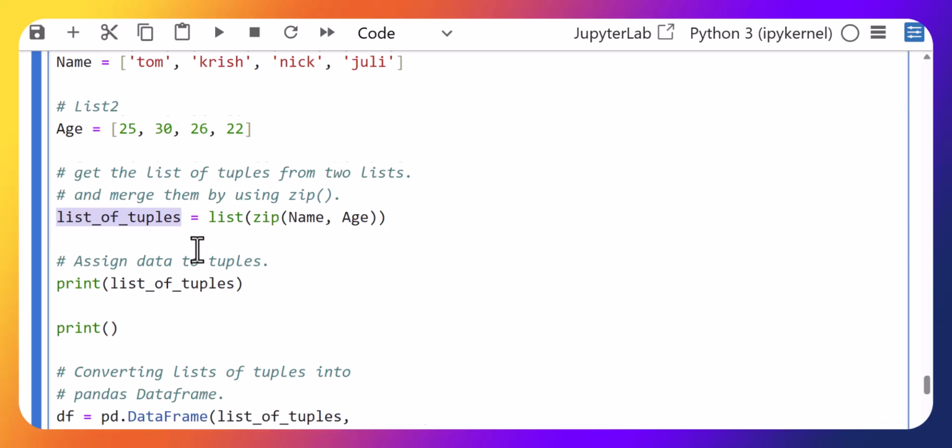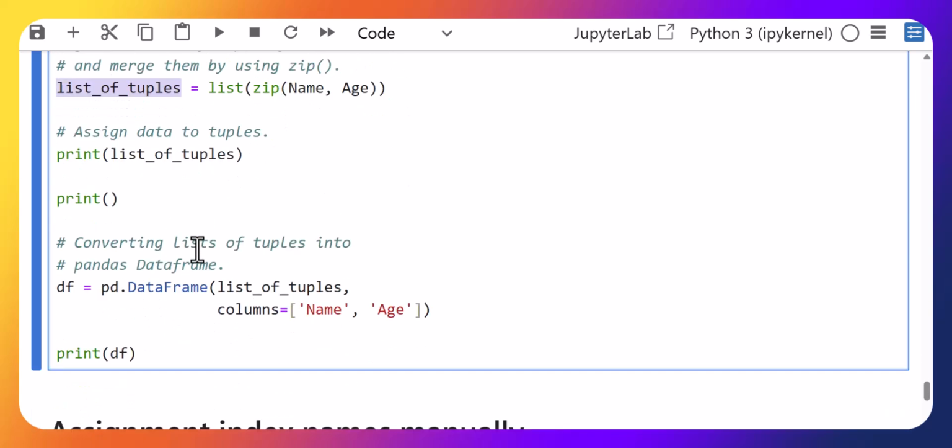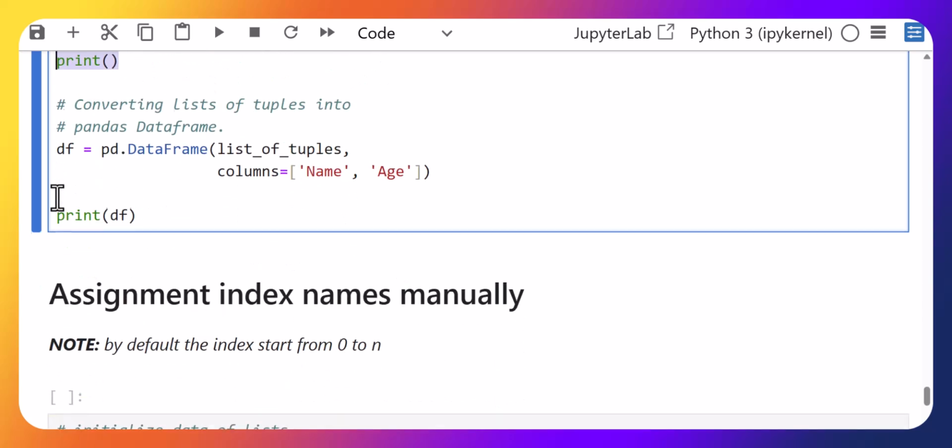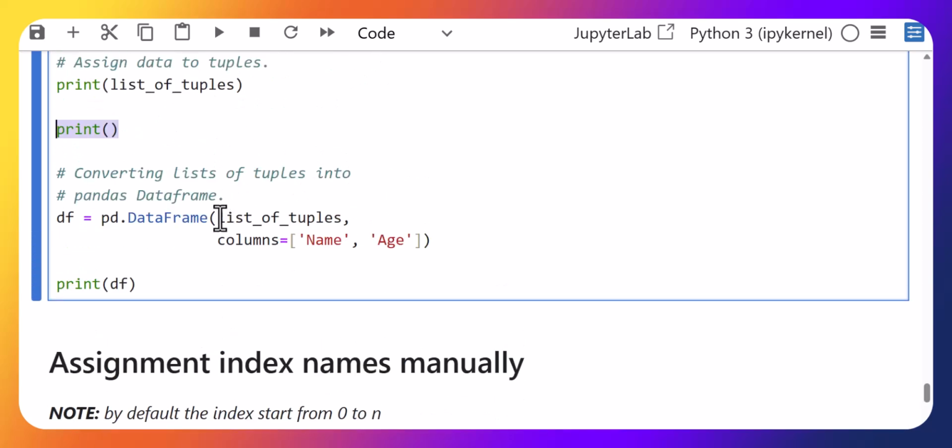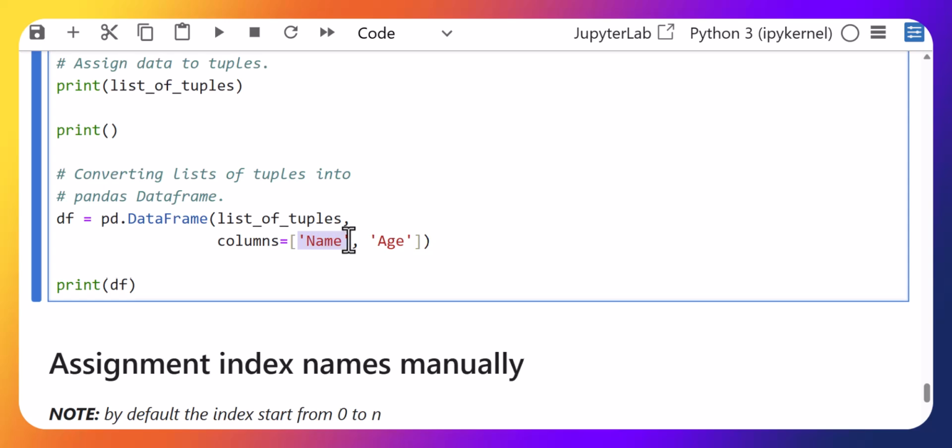So first we will print that list of tuples, to see how it looks, and then this print function will print and then break a single line. Then this list of tuples has been provided as data to the data frame, and we are also creating the column labels, because they are basically two lists.